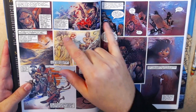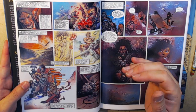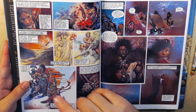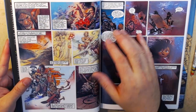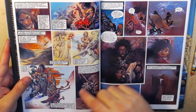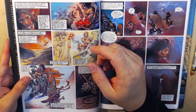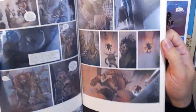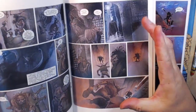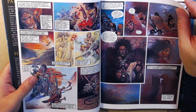I don't know the sizes. I've never seen one of these originals in person. I don't know the size that he was working at, but it definitely has that UK feel as far as the dimensions. I know it's magazine size. That's why the American books, the standard comics, have so much white border on the top and the bottom. It's because they had to compensate for the width as not to cut off any wide area panel work.